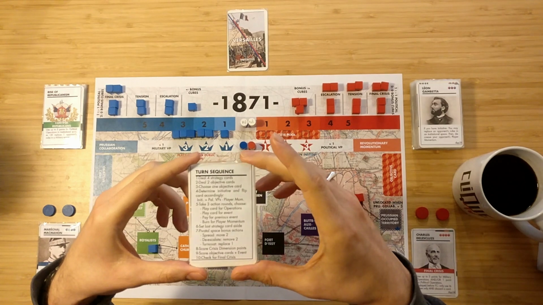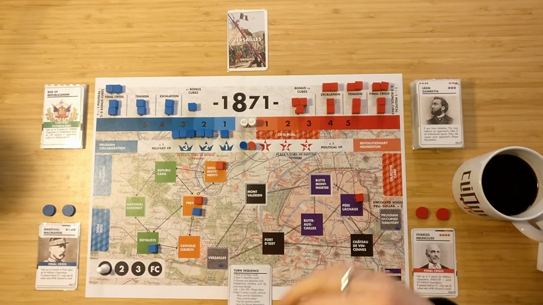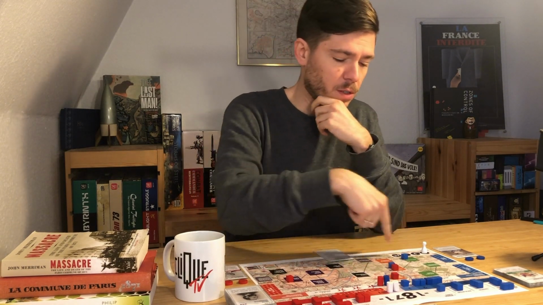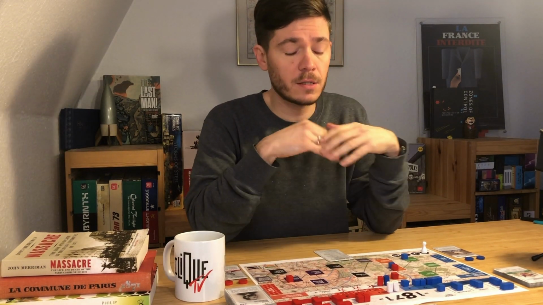You deal 4 strategy cards, you deal 2 objective cards, and then you play cards, resolve dimensions, resolve objectives and score victory points.